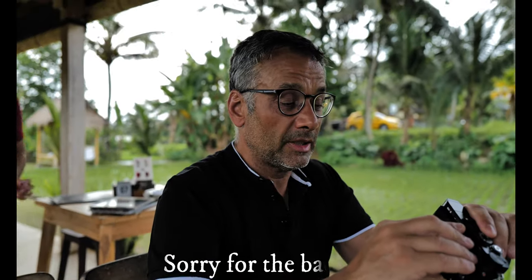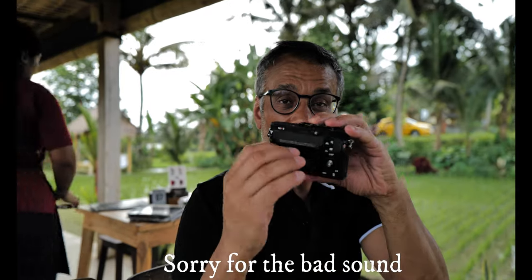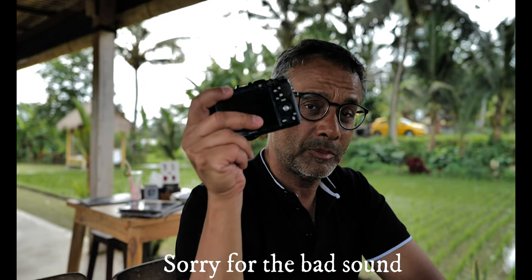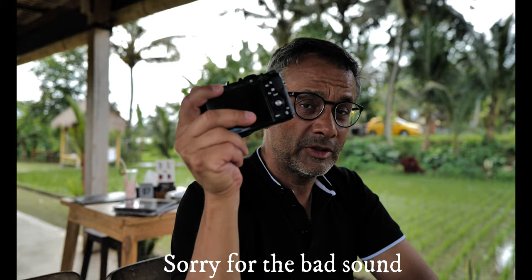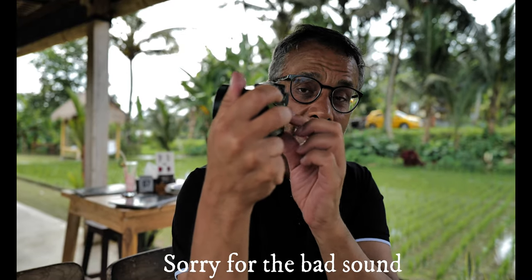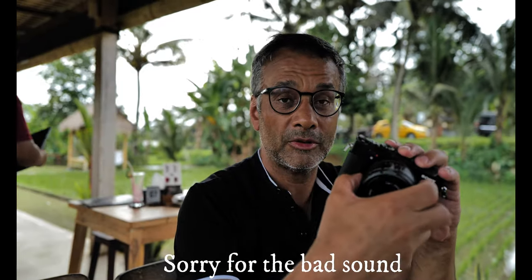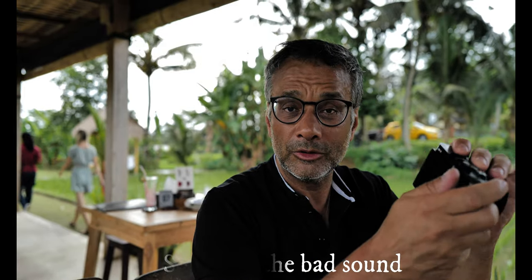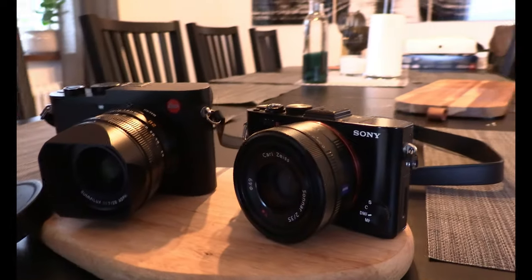When it comes to the Sony camera, the screen is really good because you can flip it, flop it like this, and that's really, really good. But when it comes to the Sony camera, it's too many buttons. You don't know where to go, when to go, and it's not natural to do everything with your thumb like that. This is the time, this is the aperture, this is the ISO, and the aperture is in the front of the camera here. And there are so many things you have to push on before you can take your picture. That means it takes a long time before you can take your picture, and that's not my style. When I do street photography, I would like to take photos in the moment, not struggling with everything.